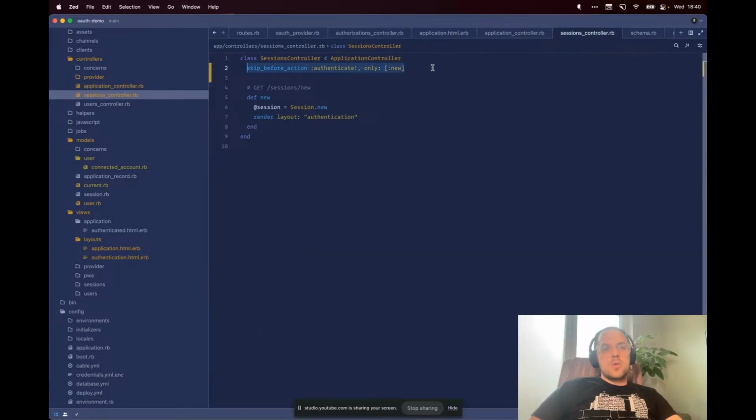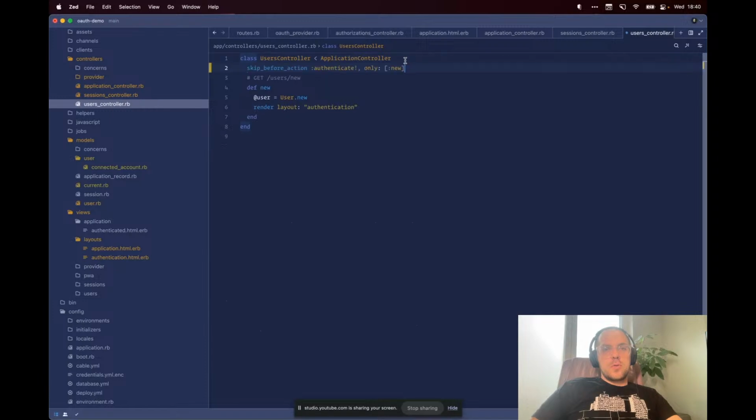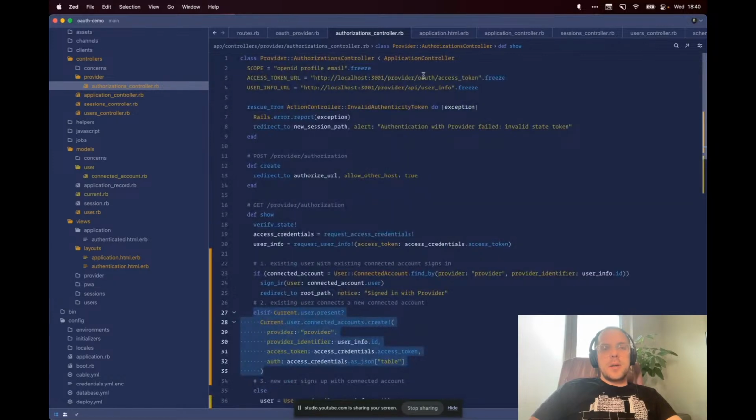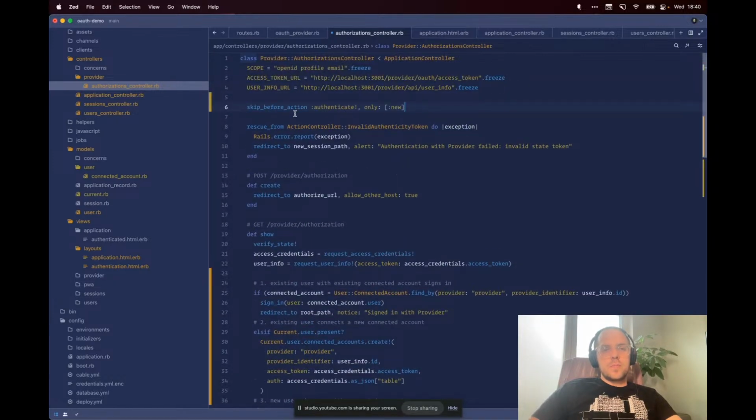We need to make this true for users controller as well. And we need to make it true for both create and show here. All three of these controllers are public, right?